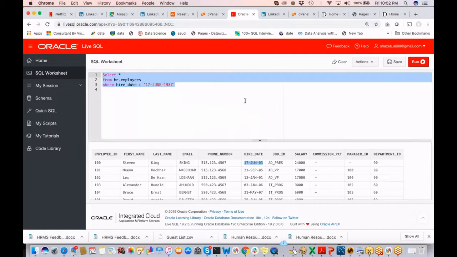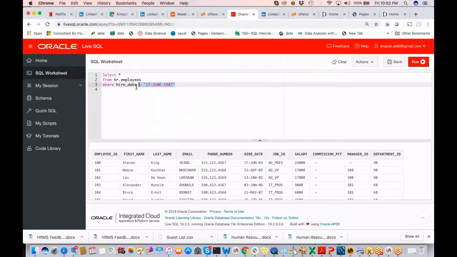Let me show you this. So let's say you want where salary is greater than 5,000 and job underscore ID equals IT underscore prog.